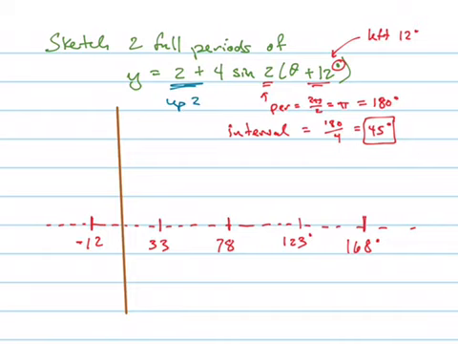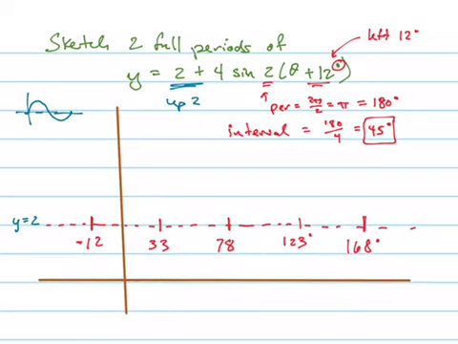So this line, the center line, since we're doing the sine graph, remember, the sine graph starts on the center line, or the midline. So the midline is actually going to be y equals 2, and so I can now draw my axis down here. My x-axis is actually down here. See how I did that? So I waited to do that purposefully. So this is my x-axis, and this is my y-axis.